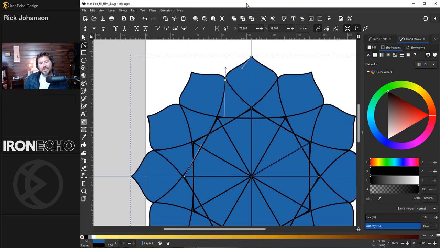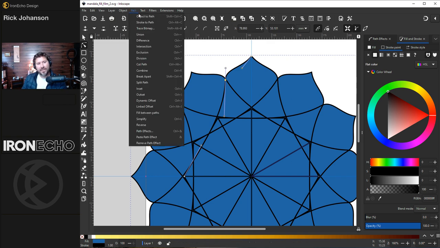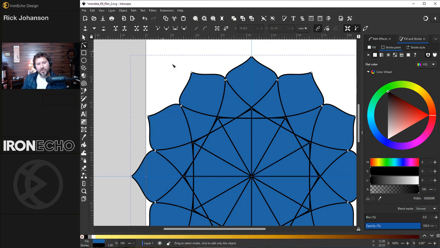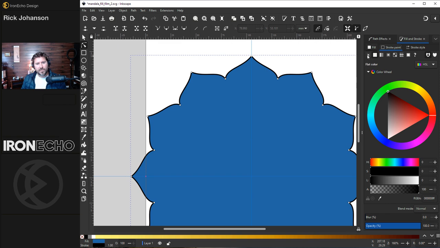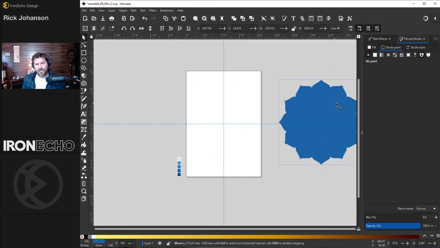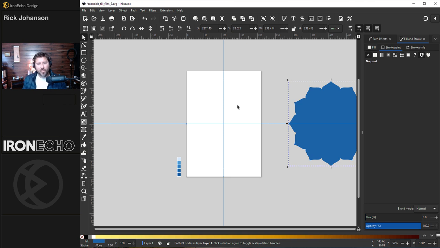We're going to make the whole mandala design with only two main elements. This is the first one. We'll call this one the petals. When you're done using the mirror symmetry rotate copies, go up to Path, Object to Path. And you'll know it worked if you see all the nodes pop up. Also, you can go to Path Effects and it's gone. To permanently get rid of all the strokes, go back to Path, Union. Let's move this aside. This is our first element. And let's make a second element and we'll combine the two to make the overall design.